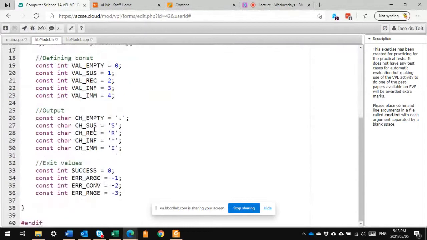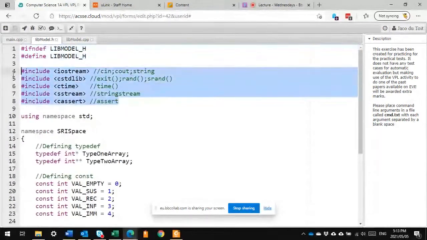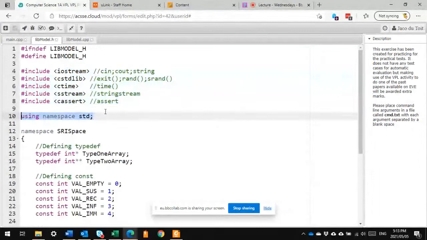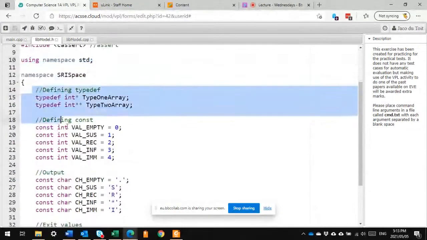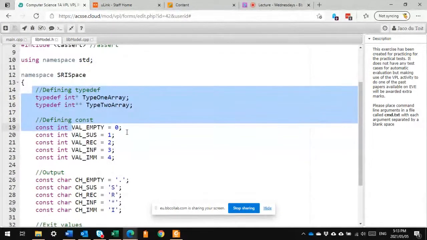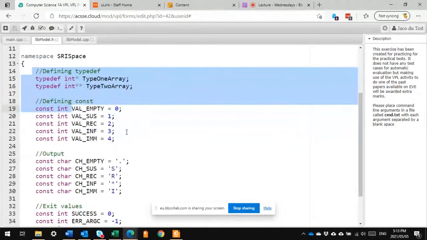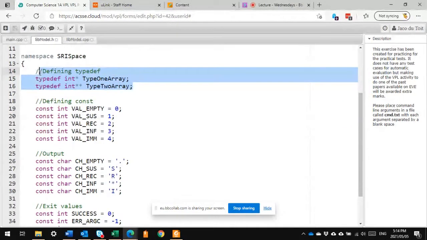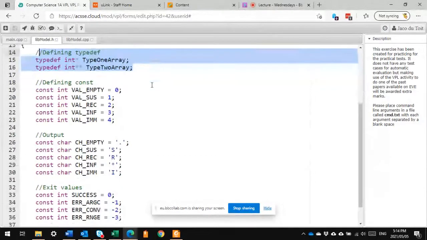Then we've looked at our header file itself, and yesterday we created the guard conditions there on top and the bottom, and we also included the libraries that we typically need. We have our using namespace, and then we created a number of things that we normally would require for this type of problem, but more specific for this one as well. We created two type definitions, one that will help declare and define our two-dimensional dynamic arrays.